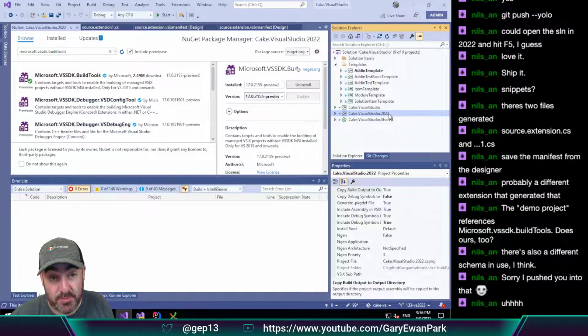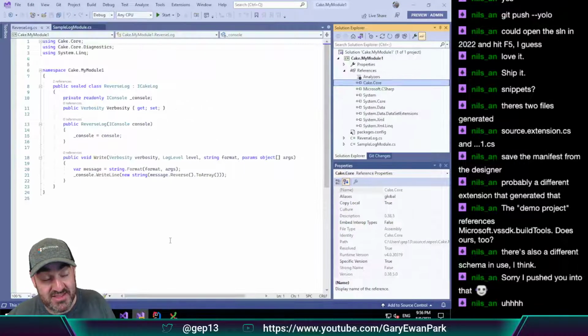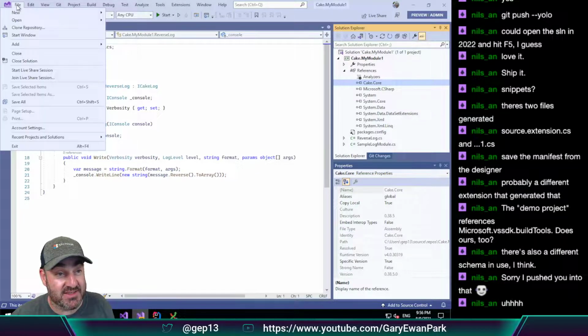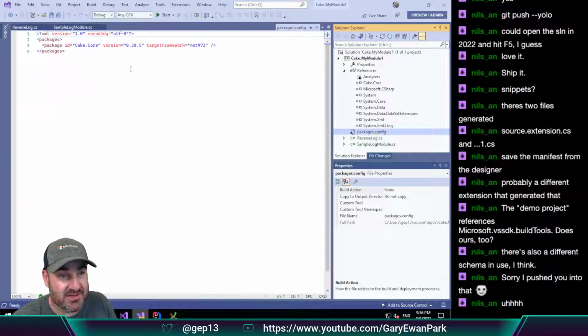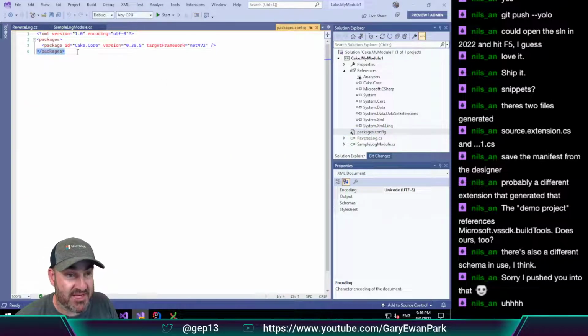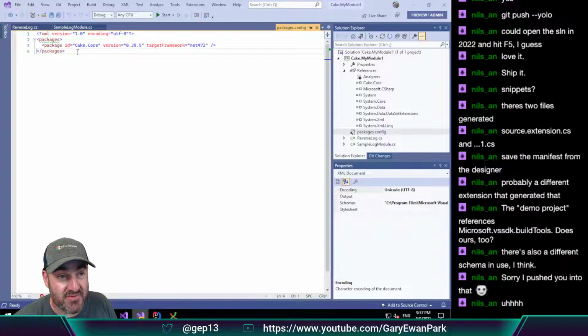Naming is hard, so it probably won't be called 2022 here. But then what we then did is we compiled that, referenced it, installed it into my running instance of 2022, and we've been able to create a Cake module project using the template that existed within that project structure. So that project's woefully out of date now because it's still using a packages.config file rather than package references within the csproj file.